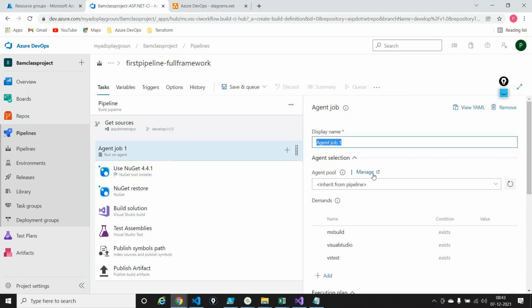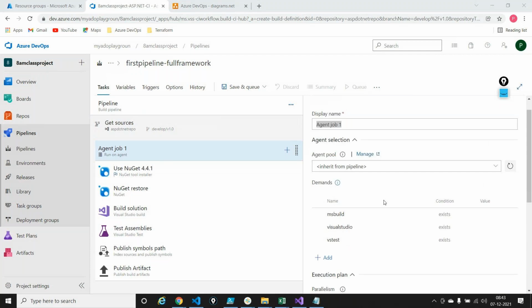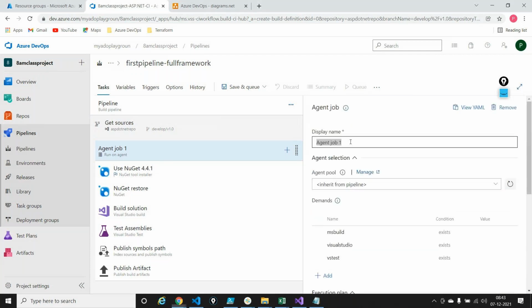That particular agent is being inherited from the pipeline, meaning whatever you selected here will be the agent here also, which is Windows 2019. And execution plan and all, let's keep it aside right now. Right now, this agent is building the code, right? I'm saying, okay, please build the code for me.